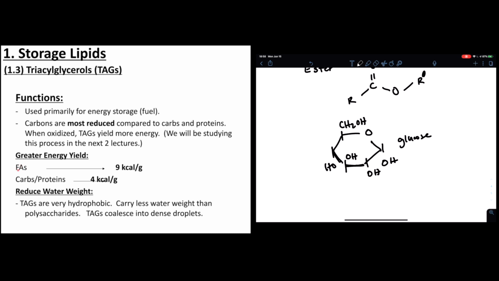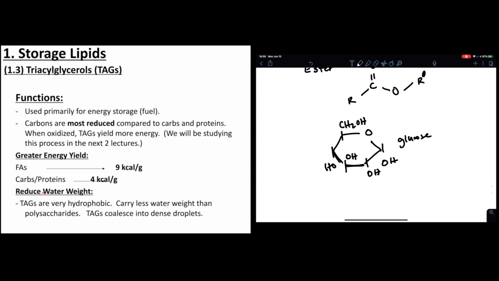So in terms of fatty acids, right, if we take a look at the amount of energy you gain per gram, you get 9 kilocalories per gram if it's a fatty acid, whereas then you have carbs and proteins, which are not as reduced, right? They're more oxidized. You only get 4 kilocalories per gram. So you get more than double the amount of energy per gram of fatty acids than you would for carbohydrates and proteins. All right, so I hope that makes sense. And that's why your body is, in evolution, designed to carry a lot of fats in order to store a lot of energy for long-term reasons.